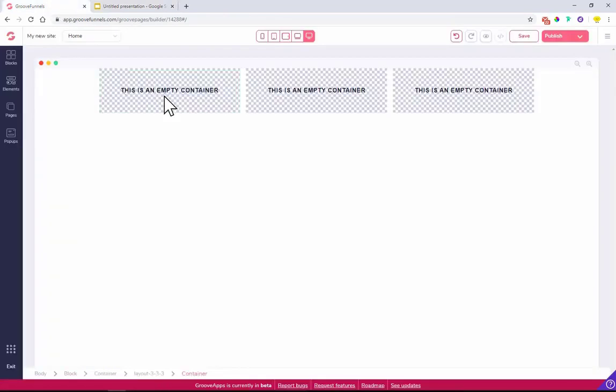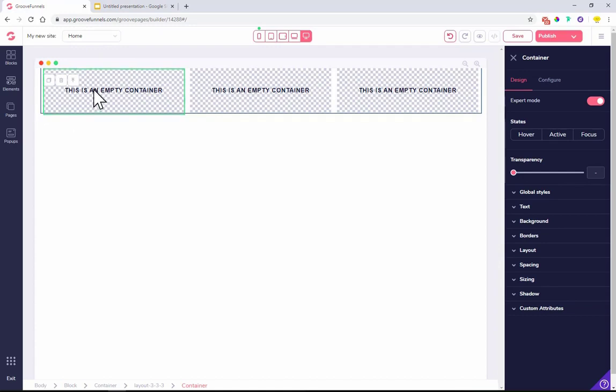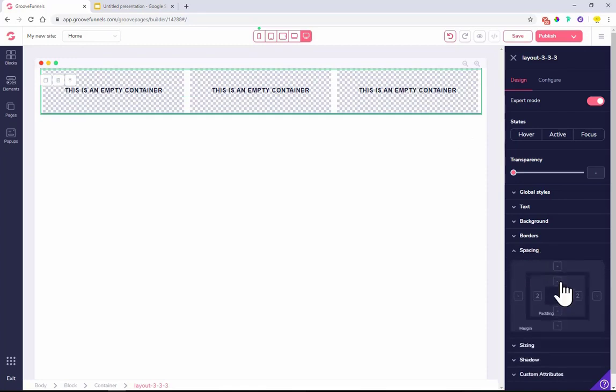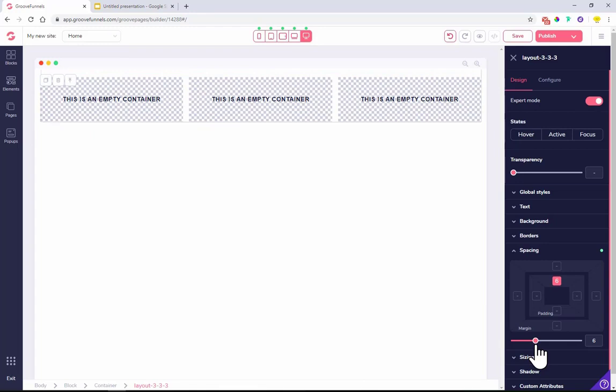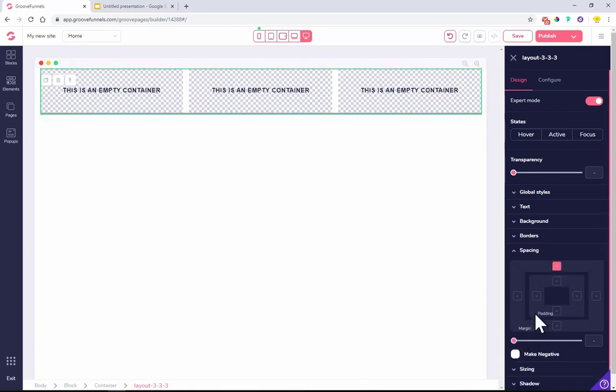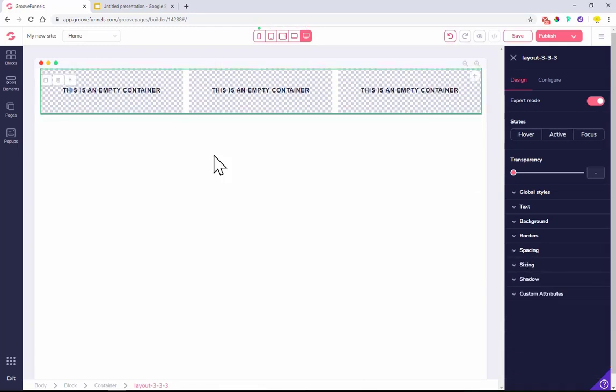So this is the same here. So we have here a block with a container. Here you have a layout 333. That means that you can style this layout as well. If you, for example, want to move all the containers around at the same time, you want to increase the padding of them, or you want to put some margins, or you want to move them around on the page, you don't have to do it separately one by one.